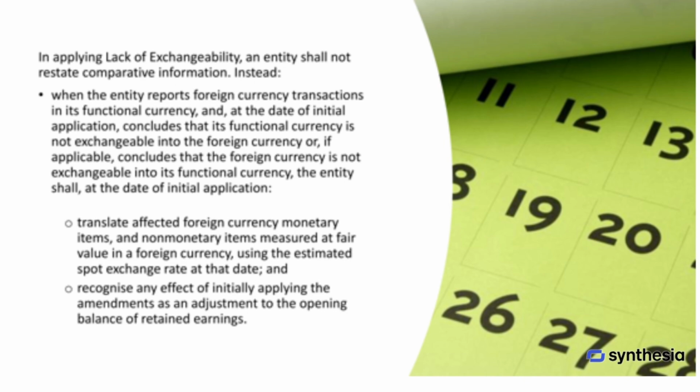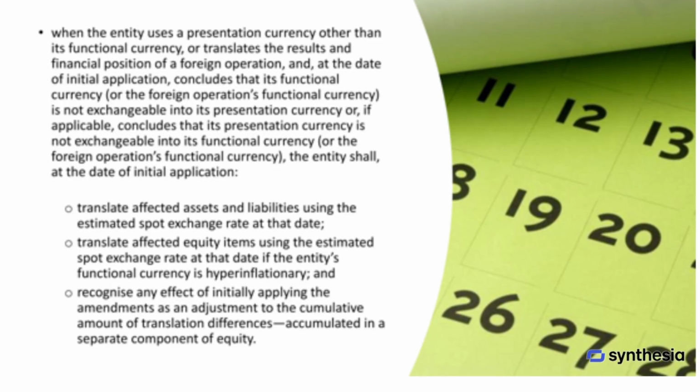It translates all affected foreign currency monetary items, as well as any non-monetary items measured at fair value in that foreign currency, using an estimated spot exchange rate on that date. Any resulting effect from applying this amendment is recorded as an adjustment to the opening balance of retained earnings.